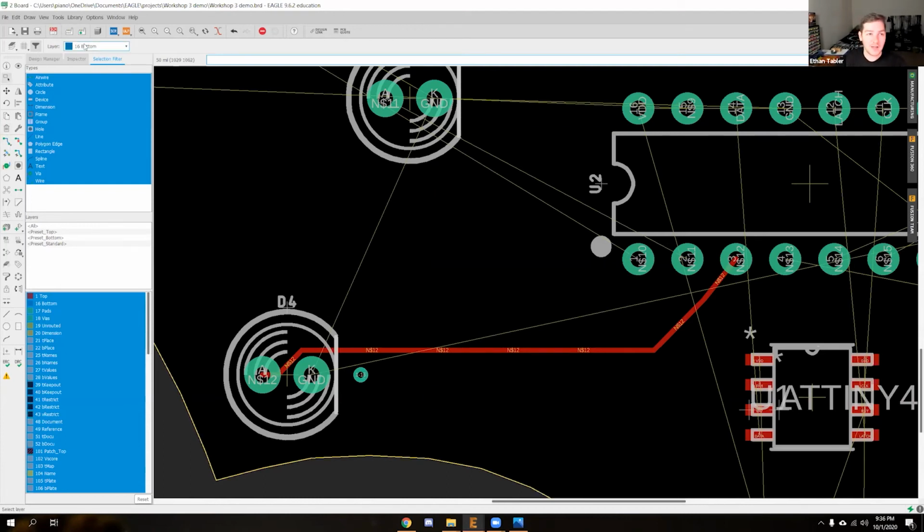And then I'm going to go back up to top. Another thing to mention, these circles that you see on here are holes, which means you can start them either from the top or the bottom because they go through. The copper goes through. There are little rings on the top and bottom. So keep that in mind. But for this, I'm going to go to my route air wire.